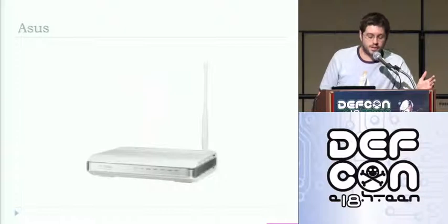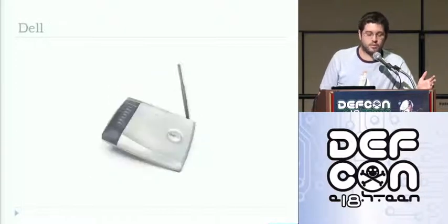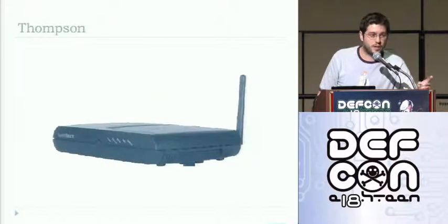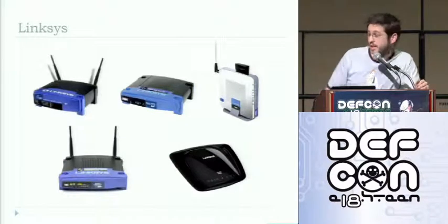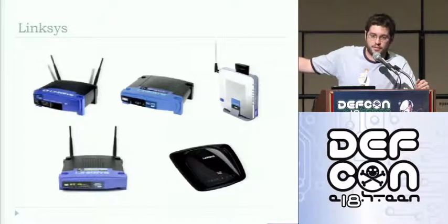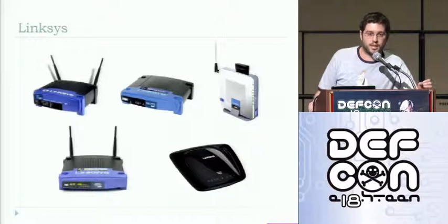And that includes stuff from Asus, Belkin, Dell, which I didn't know they made routers, but apparently they do. Thomson, which if everyone here is from the UK, these are pretty popular over there. I didn't get a chance to test the BT Home Hub, which is also really popular over there, but it's a rebranded Thomson, so there's a good possibility it'll work against that as well. Lots of Linksys. This worked against a lot of Linksys devices. And I really like this slide because those bottom two routers, the 54GL and the WRT160N, are both on Amazon's top 5 most popular selling routers list. Awesome.